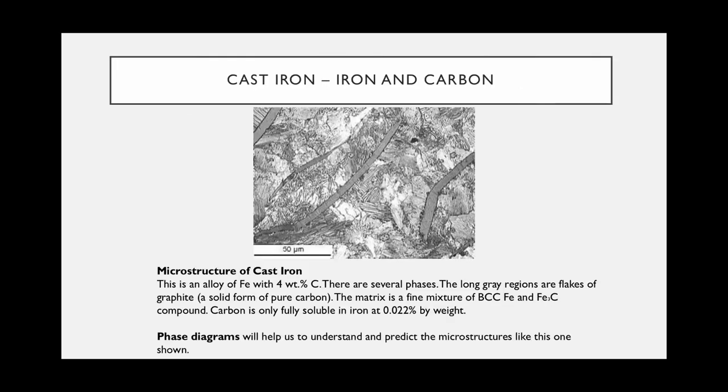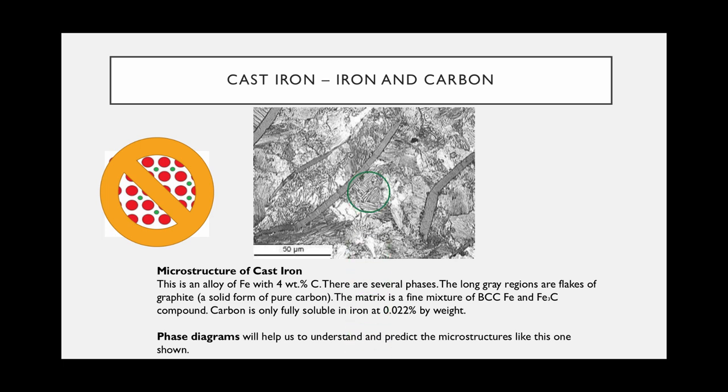So an idea of what that might look like. So this is cast iron, it's not pure cast iron. This is 4% carbon inside of the iron. And what we're actually going to see here is because there's 4%, this idea of it being held interstitially no longer applies. And instead we see a number of different phase structures. So the first, those long gray ribbons, that's pure graphite. That's pure carbon in its graphite structure. Carbon's cool. It can be a solid in different forms. Graphite, diamond, it has these options. It's called an allotrope.